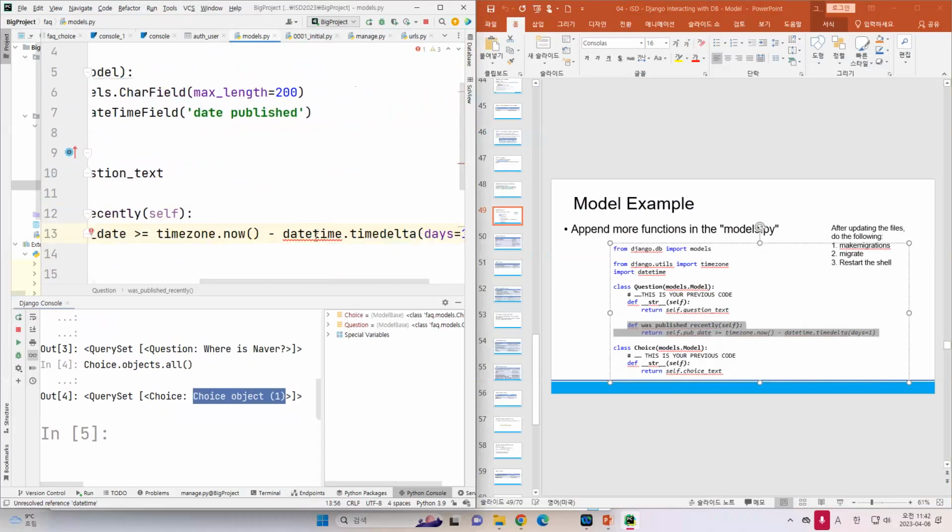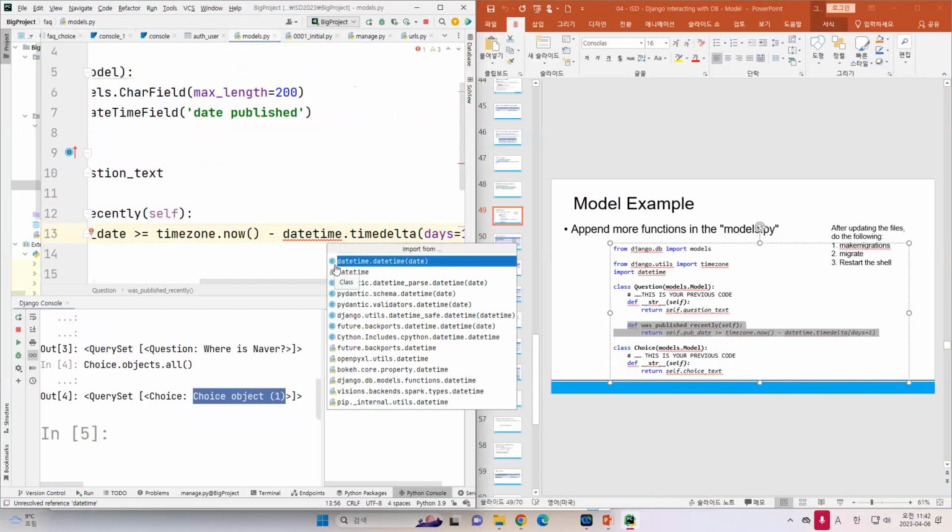There is an error about datetime. What is this error? If you move your mouse, then you will see a kind of recommendation. It recommends that you need to import this name. So you can click, yes, this is about datetime, so you can import datetime.